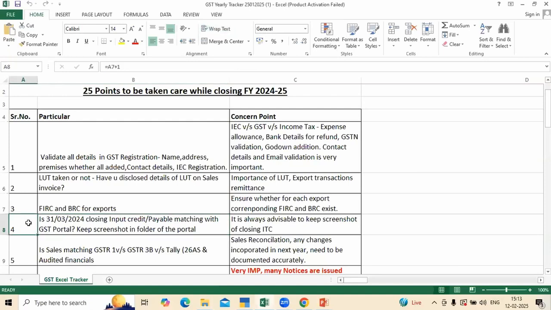Okay. So, friends, about 31st March 2024. See what happened in the tally also, we have a system of reconciliation of credits. Any input credit invoice in the books of account and in the GSTN, it is not necessary that it would be real time. Many a time it will be there that we have posted in books of accounts, but we have not given effect of same in GSTR 3B or GSTR 1 or like that. So there are chances that there is a difference of input credit in both portal as well as books of account. So what I suggest that for any closing balance reconciliation, you should always have the list of unreconciled transaction.